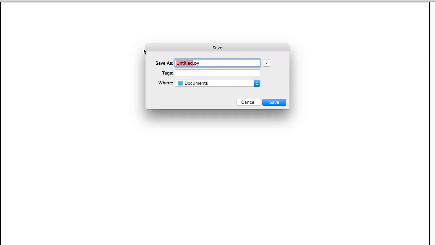Here we have the coding window, and you're going to need to save this. Save it as getting_started.py. Okay, so the first program we're going to do is learning the syntax.